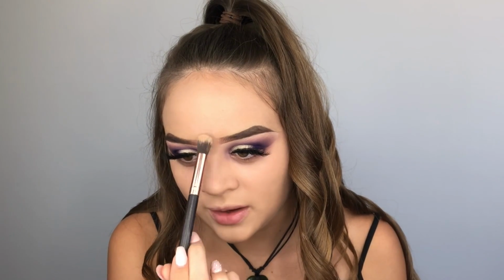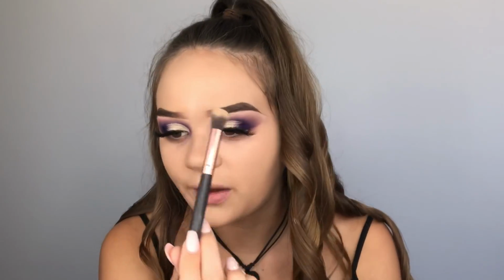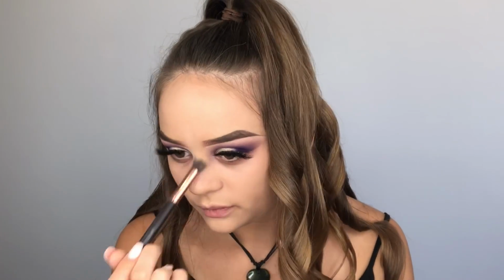And I remember just looking back at it and I was like, why did I not listen to anyone sooner? It just kind of got to the point where I was listening to everyone and I was like, you know what, I'm going to try out something different. But yeah, so I got my Benefit products in the shade 3 because I'm pretty sure my old pomade, which was the Anastasia one, was like dark brown or medium brown, I don't know, it was like a black brown shade. And I used to wear it like it was no problem in the world, and just looking back at it now, I'm just like, what was I thinking? I'm trying to do my eyebrows thinner now. It's still not the best, but I'm getting there.